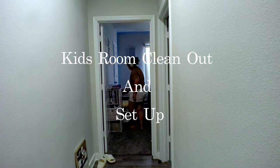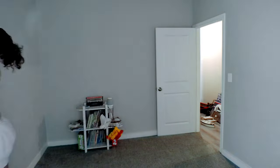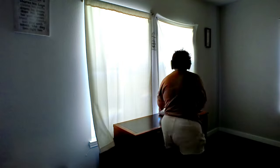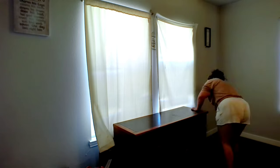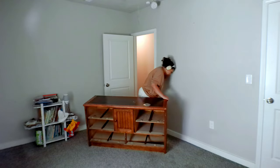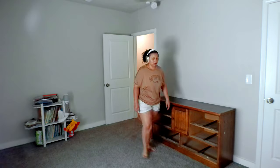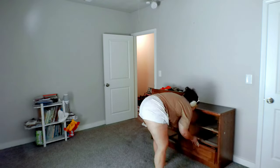Once we finished cleaning out the previous guest room — which is now going to be the boys room — we started clearing out the boys' old room. As I was moving furniture out, I was already putting it in the place where I wanted it to be. That made sense to me because it took out the extra step of getting everything into the room and not knowing where anything went. Between clips, I stood in every room and mapped out where I wanted the furniture to go.